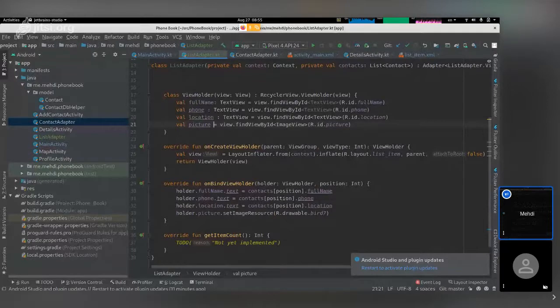We should return the count of the items inside the list.